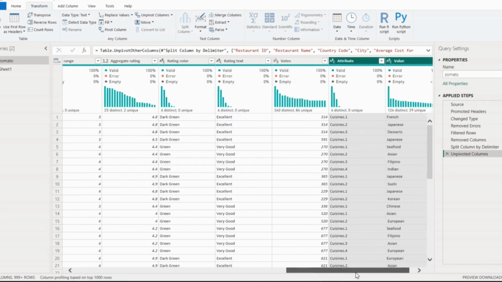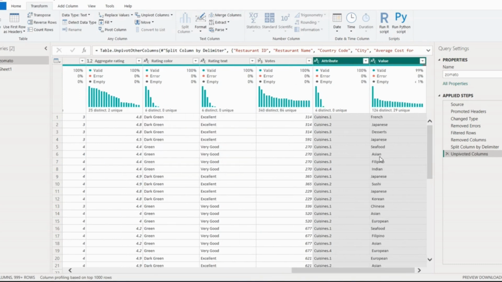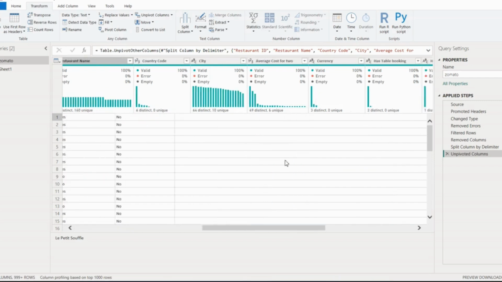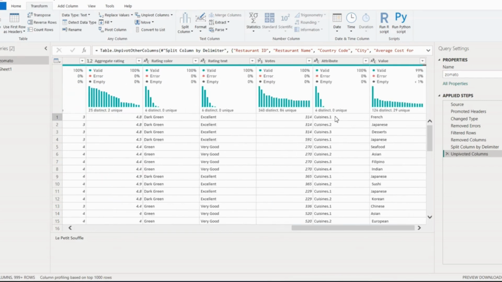So we have the unpivoted columns, as in we have the restaurant Petit Souffle along with cuisines 1, 2 and 3, which are French, Japanese and desserts, and the next restaurant has Japanese and seafood.